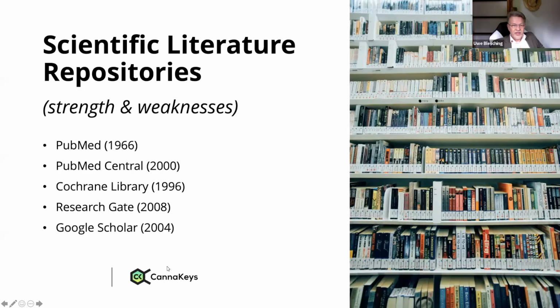has to offer. Now here, a brief difference of 5 of the most common repositories that we utilize when we pull data and include them into the Cannakeys data bank. PubMed, you can find pretty much any abstract if it was published after 1966. PubMed Central is a great addition. It publishes full-length studies, but only published after the year 2000.